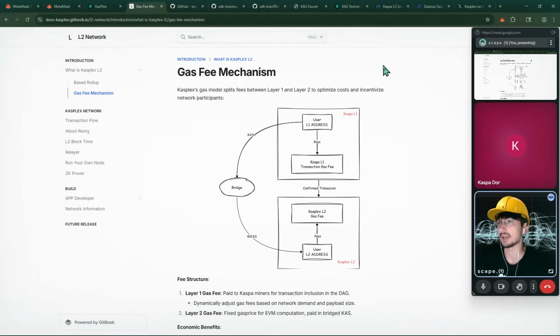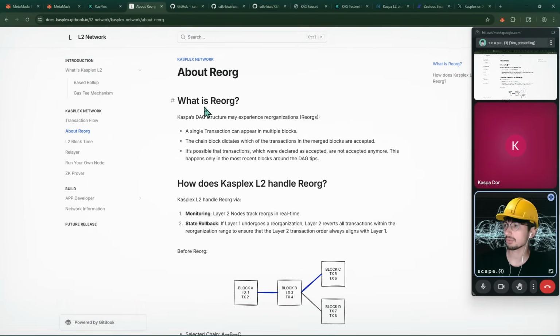Zealous Swap, and they're out on the testnet right now. So you just never know. But yeah, they just have to always play things carefully, especially at the start, I feel. So this reorganization for the Kaspa block DAG, that's something that Kasplex will need to handle.